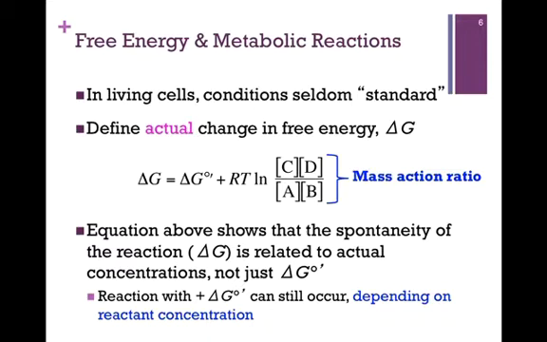So then, we might have an unfavorable change in delta G under standard conditions, a positive delta G naught prime, but inside the cell, the actual free energy change can be negative. So if we look at our expression, we're taking the natural log of the ratio of products to substrates. If our substrate or reactant concentration is high, then this ratio will be much less than one, and if we take the natural log of that value, that gives us a negative number. We can combine that with our positive delta G naught prime, and the net might be a negative delta G. So in other words, under standard conditions, even if the reaction is unfavorable in vitro, it might be favorable in vivo, inside the cell, depending on the concentrations of reactants. This is one way that we can turn an unfavorable reaction outside the cell to a favorable reaction inside the cell.